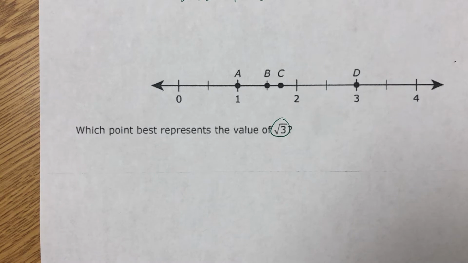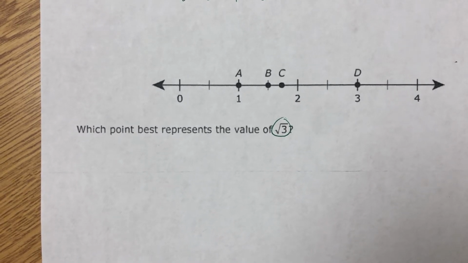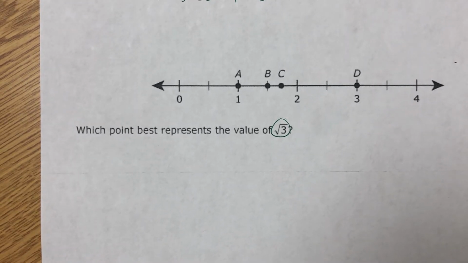Okay, so sometimes you will have questions where you will take numbers, figure out their real value, and put them on a number line. So, the square root of 3. The square root of 3 is not easy for us to see where it goes. We don't put it on the 3.